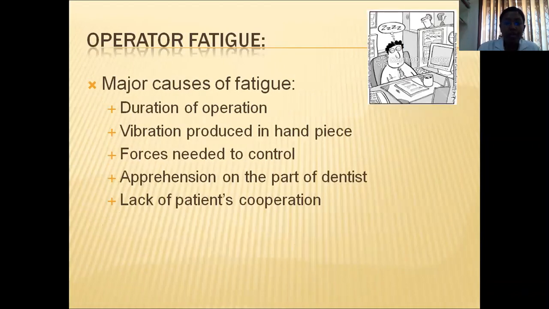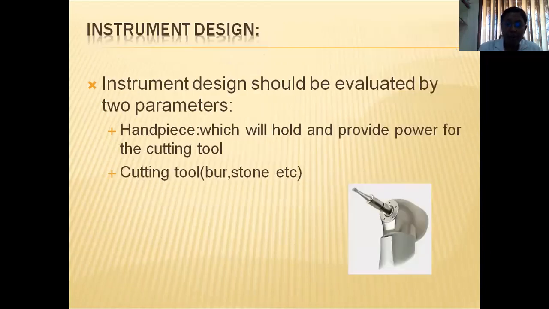Next is operator fatigue. The major factors that cause fatigue from the operator or clinician side are the duration of operation, the vibrations produced in the handpiece, the forces needed to control the handpiece, apprehension on the part of the dentist, and lack of patient's cooperation. Hence, the duration of operation must be minimized. Less vibration must be produced. Less force must be exerted to control the handpiece, and the apprehension on the side of the dentist must be minimized or completely eliminated. And patient cooperation must be 100%. Hence, these factors must be reduced to reduce operator fatigue.